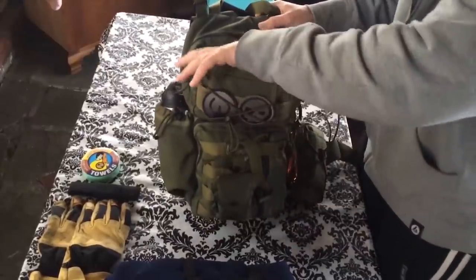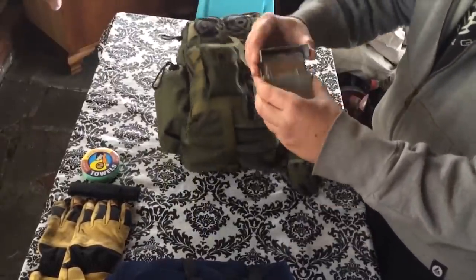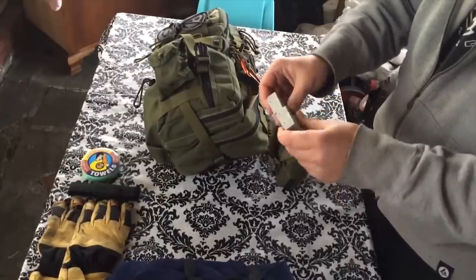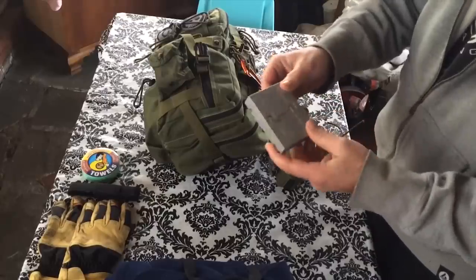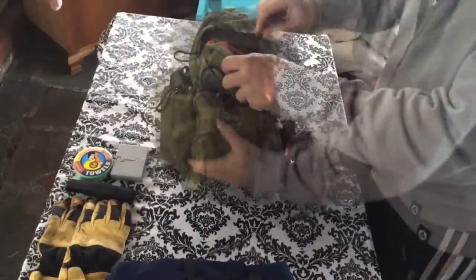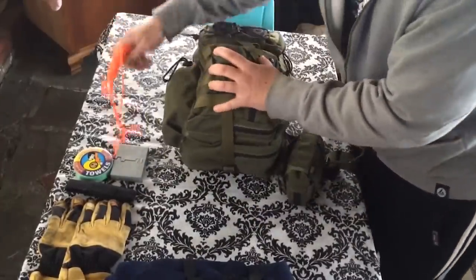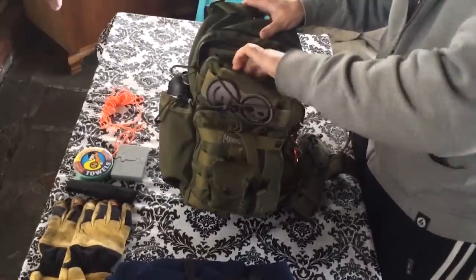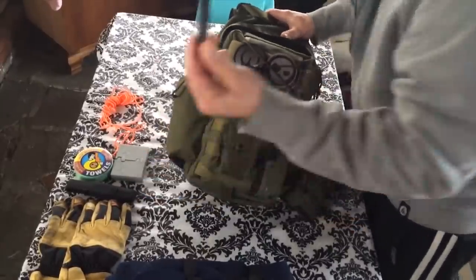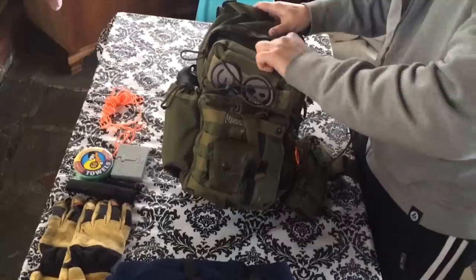They work. I also have a little Esbit stove. You never know. With a couple of fuel tablets in there. If you can't get a fire started because it's too wet or whatever, or you just don't have the skill set, that'll light. Got a little 550 cord in here. Bright orange. I have a smaller flashlight. I also have the battery in this backwards so it doesn't accidentally turn on in my pack.